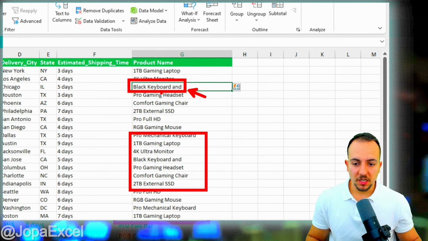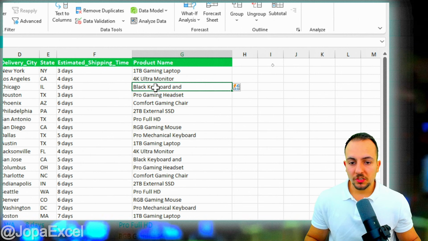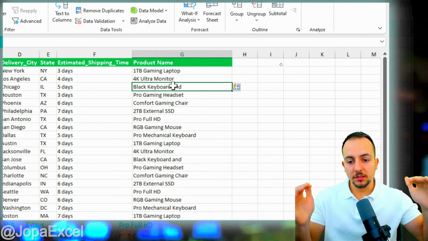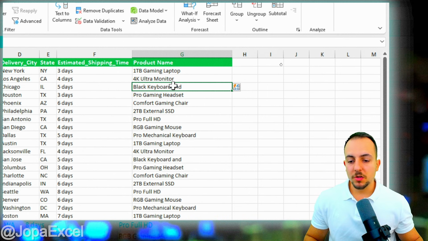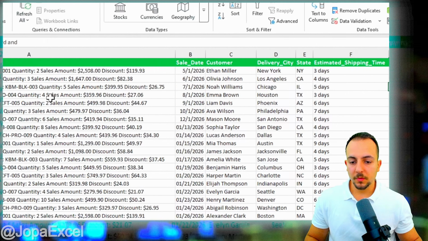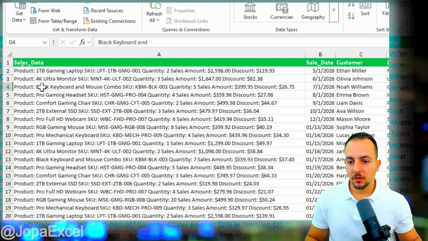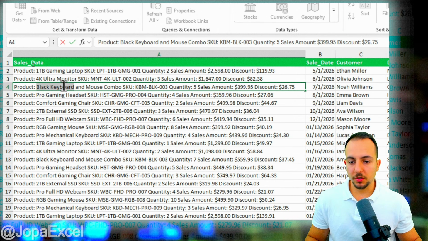When Flash Fill makes a mistake, we can provide another correct example on the row where the error occurred. Excel uses the correction to better understand the pattern and update the remaining results. Let's correct this example. In the original data, we can select the product name, black keyboard and mouse combo. We can copy it. We can use again Ctrl+C.